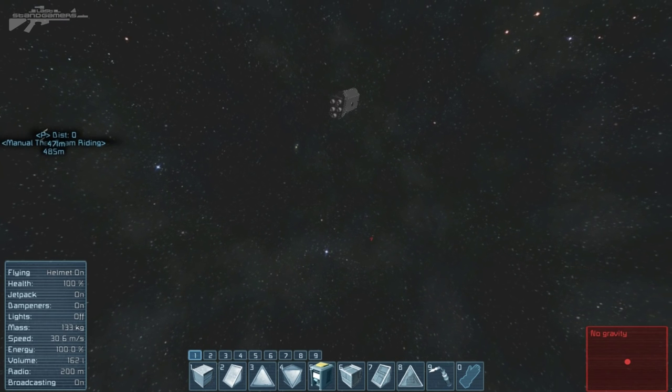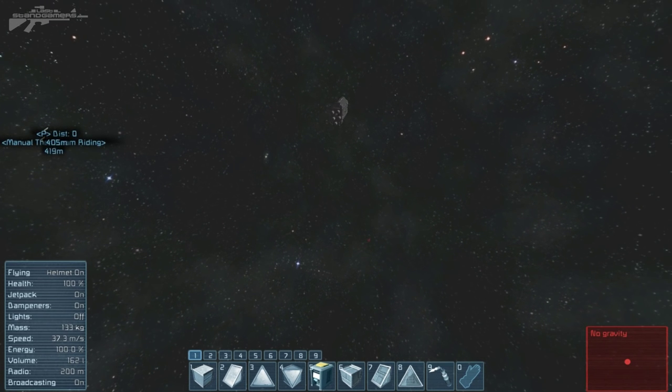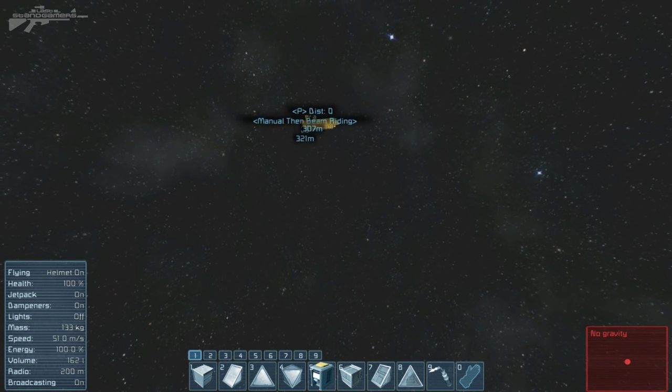It is a really big powerhouse, especially equipping one of these cruise missiles to larger ships or stations.